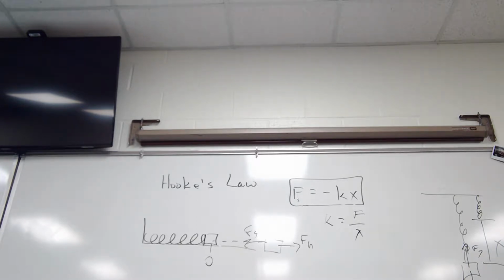If you want the slope of your graph to be K, what are you going to put on the y-axis and what are you going to put on the x-axis? This is the force of the spring and this is how far it moved. So just keep attaching different weights because every time you attach a heavier weight, there's more force of the spring and these are equal. It's going to go down farther, and so x is more. So here's a small f and a small x and then so on. You get these points and then the slope of the line would be K.